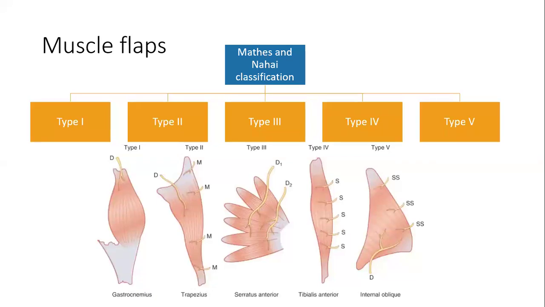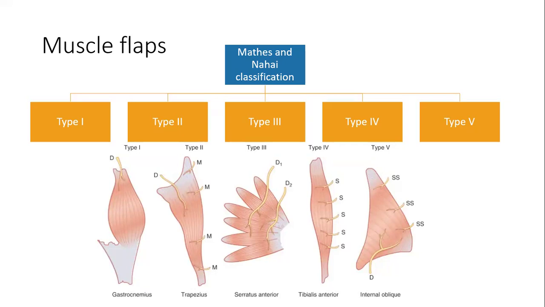So muscle and myocutaneous flaps are organized into 5 types based on the vascular supply. Type 1 would be a single dominant vascular pedicle coming into the muscle, so it supplies the complete muscle. Type 2 would be one dominant pedicle and also multiple minor or segmental pedicles. Type 3 has 2 dominant pedicles, one of which is from a named artery and it completely supplies the muscle, and the other could be the secondary branch of a named artery. Type 4 would be all segmental branches to the muscle. Type 5 would be one dominant artery and multiple segmental arteries.